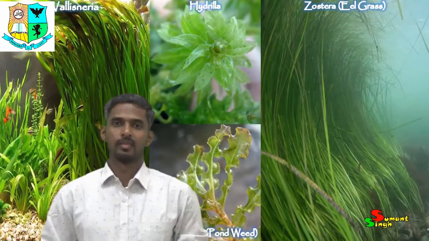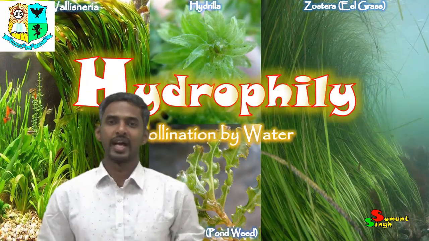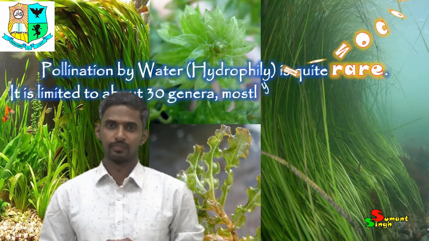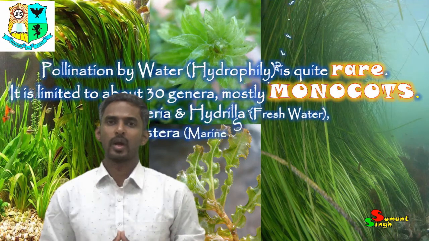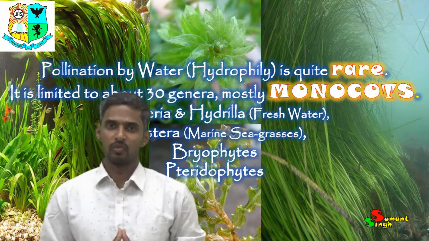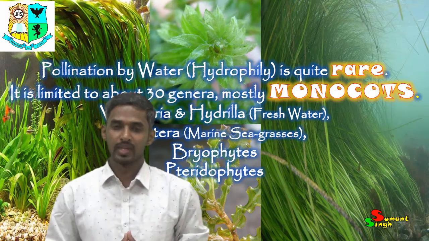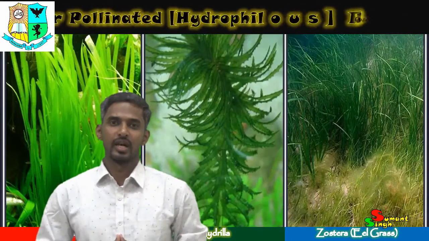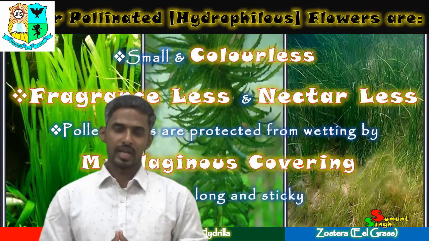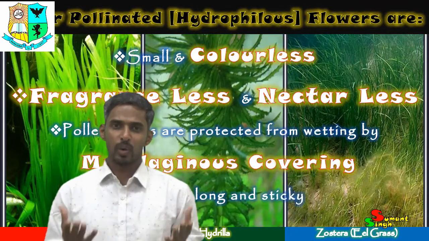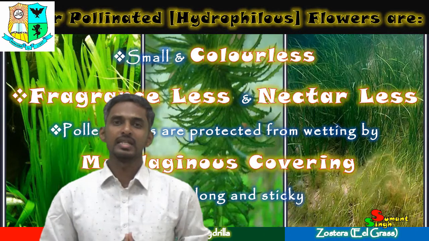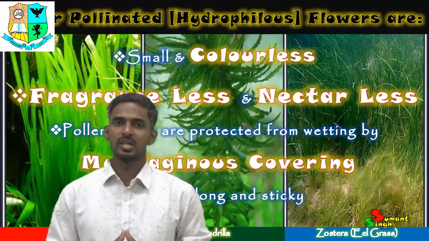After anemophily, we have hydrophily. Here, water is the agent of pollination. Now, this takes place in aquatic plants. But remember, not all aquatic plants undergo hydrophily. Even though they may be in water, not all undergo this hydrophily. There are only a few submerged plants which undergo hydrophily. For example, we have Vallisneria and Hydrilla in fresh water and Zostera in seawater. And therefore, these two examples we must study.